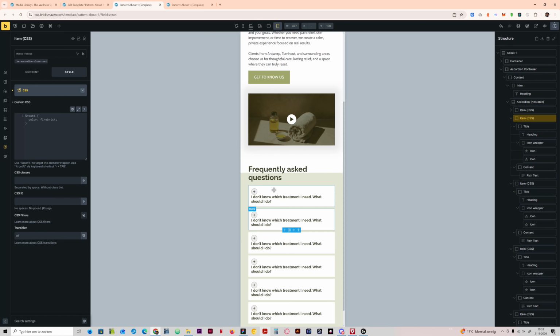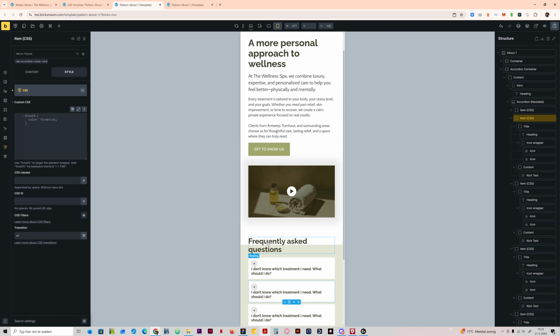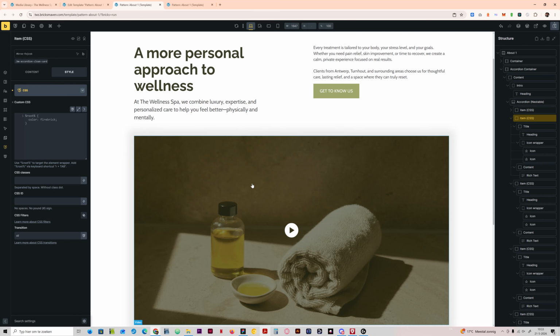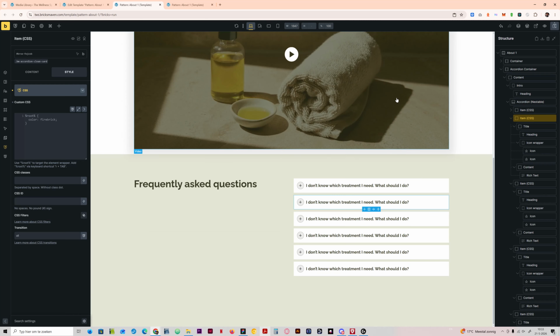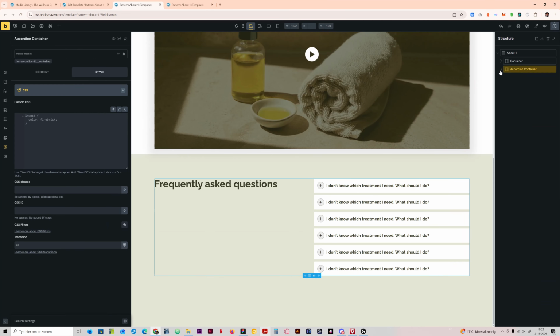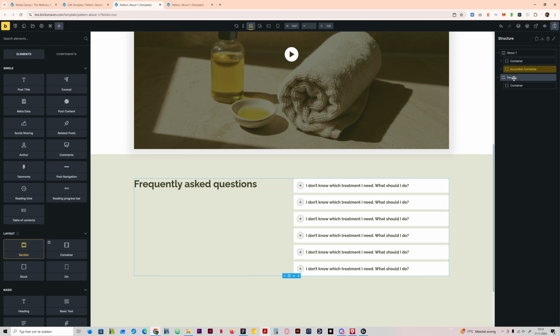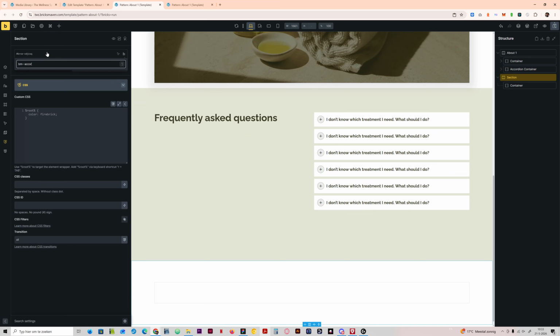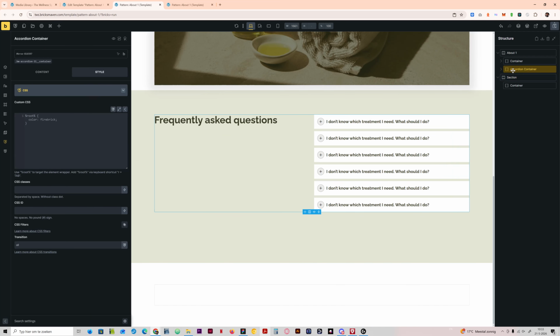So you run into stuff like this. On the different breakpoints, you would have to be fixing it, and you never know how many questions you get. So this would not be a correct way of doing this. I'm regretting removing my section. I'm going to add the section back. So what was this called? BM Accordion, right? Was it Accordion?